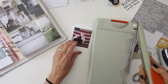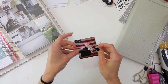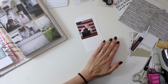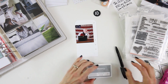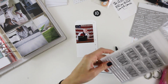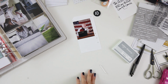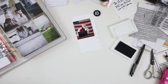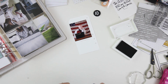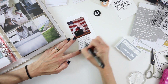So the next thing that I'm doing is, I'm not sure when I came up with this idea or even how I came up with this idea, but I wanted to do something to the backside of these tags. And my first thought was I was going to just maybe do some repeat stamping or something, like "life is awesome," and then repeat it, something like that. But somewhere along the line, I thought, I've got some extra photos lying around and I'm going to stick a photo on the backside. And I just used a paper clip to do that, a gold paper clip. And then I'm just going to write a little bit of journaling and just add one more story. And I absolutely loved the way this worked out.